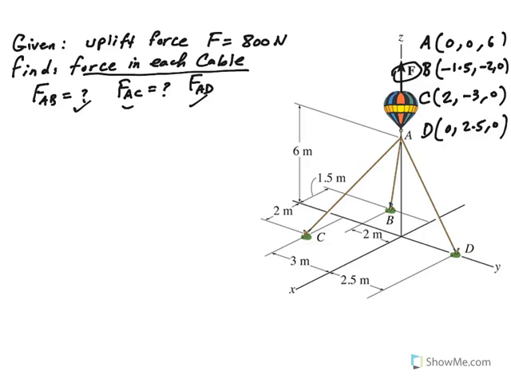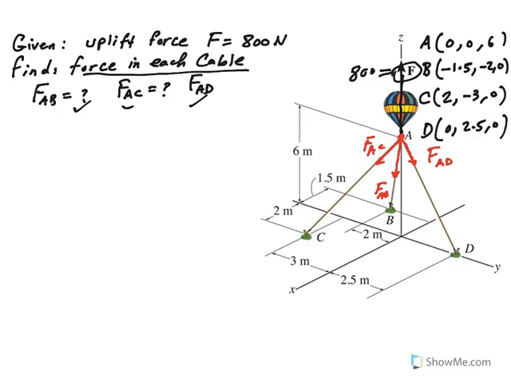But let's just draw a quick free body diagram, guys, here. So we know that the force here is 800, right? So this force is 800. And then our objective is to find the force in cable AB, force in cable AC, and force in cable AD, right? So this is what we call concurrent forces, so forces that pass through the same point. So we have the F, which is 800, and then three unknowns. Three unknowns, and then we have three equations, right?